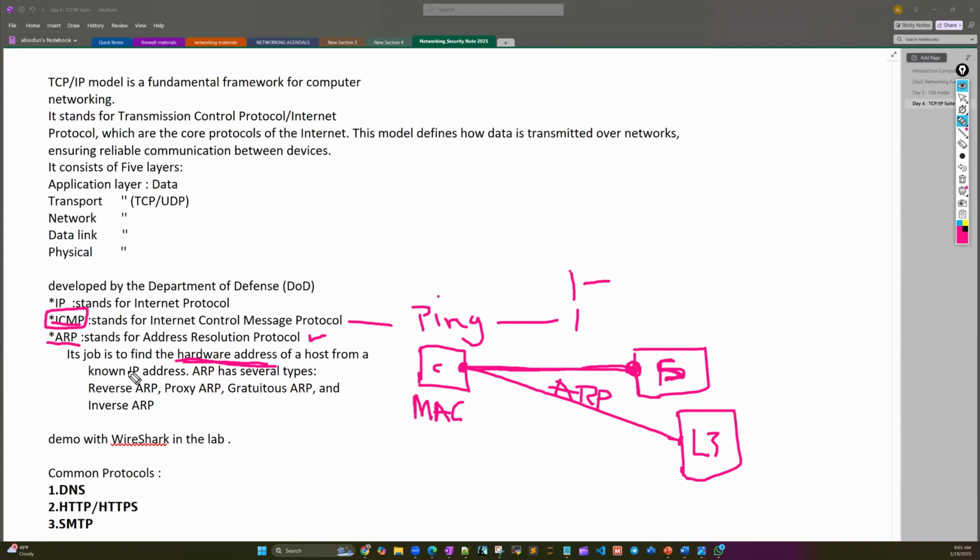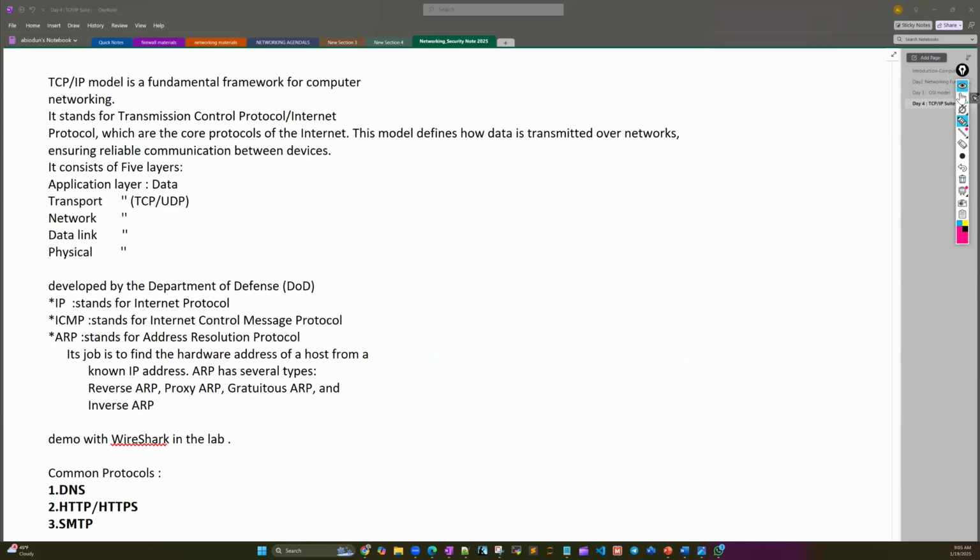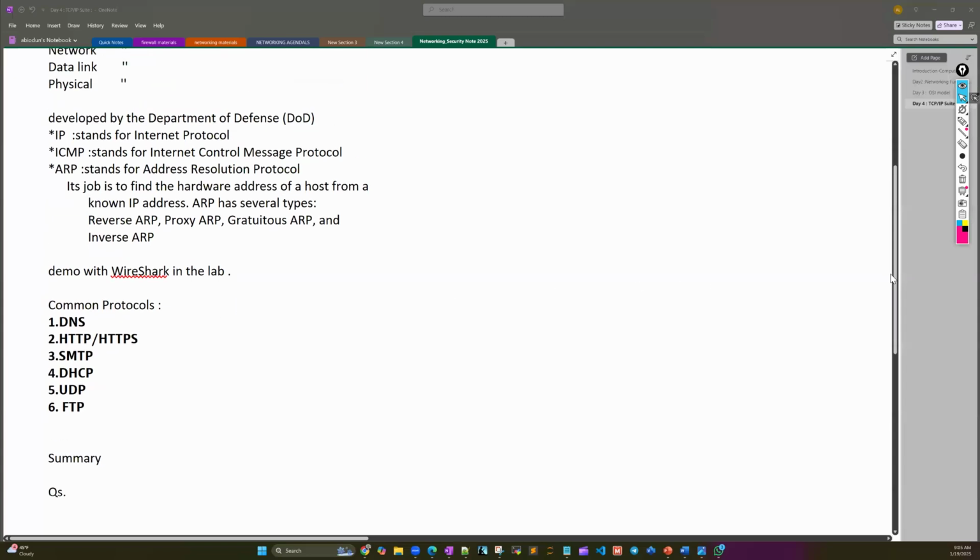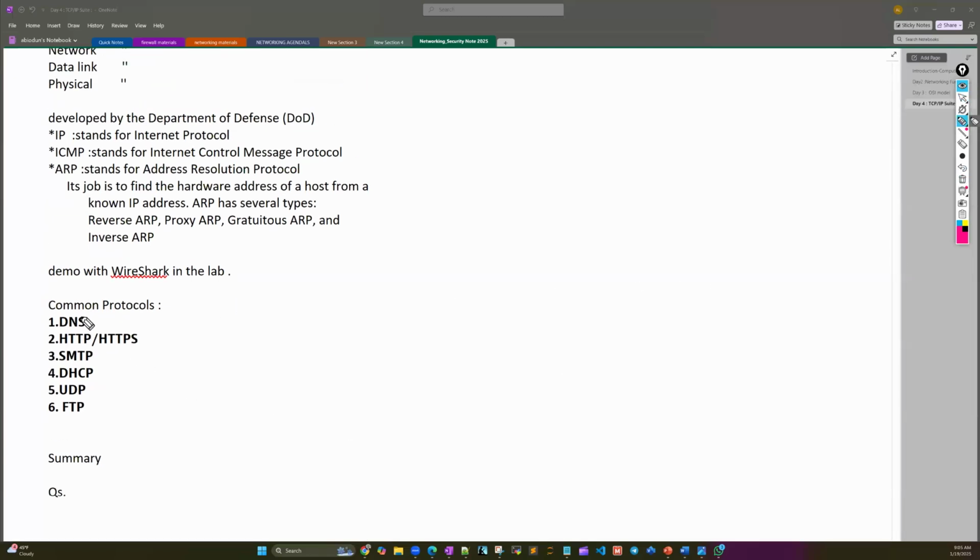So that is the functionality of ARP, and then we have different ARP requests. We have reverse ARP, proxy ARP, gratuitous ARP, and these and others are just literature. But we just need to know what's the real functionality of ARP. So I've touched base on DNS, what it does, HTTP and HTTPS. HTTP and HTTPS are majorly listening on port 80 and port 443. For some of us who are still new to the industry, we should know that port 80 is not secure. Port 443 is the secured version of HTTP. That's why it carries S. The S there is secure.